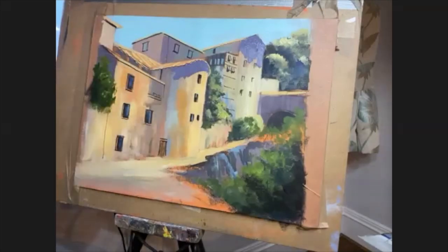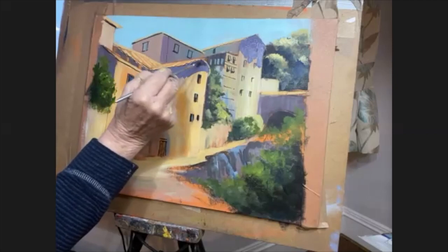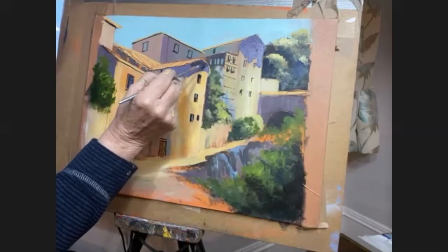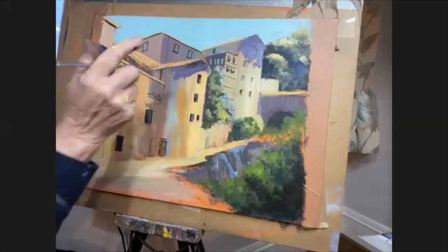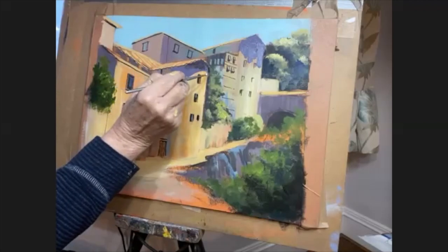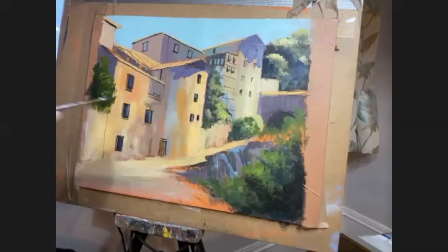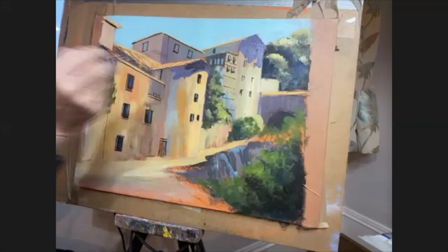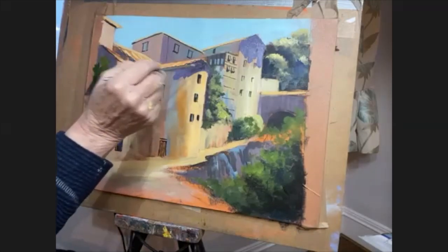Of course, it's got a lot of dark in that corner, so I'll just take a little bit of the red black, just pop that into there, just merge it in a little bit with my fingers, get that ultimate dark that goes round there and into this, back to that nice colour, merge it in.